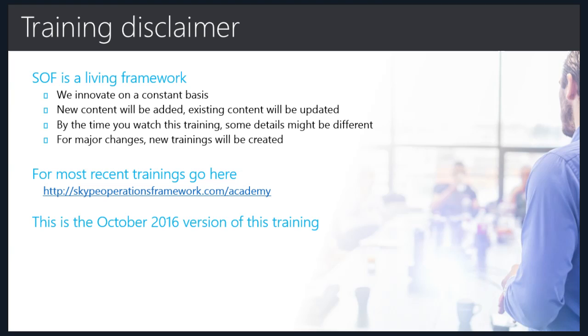As we are going to find out in today's session, the Skype for Business Operations Framework is a living and breathing framework for Skype for Business Online. We will be adding new content and working on updating delivered assets, and we will be updating the training material to cover major updates, but we encourage you always to be working with the latest assets, which may have been released since this overview session was recorded. This recording is based on the October 2016 version of this content. Please make sure that you download the latest content whenever you start working with your customer.